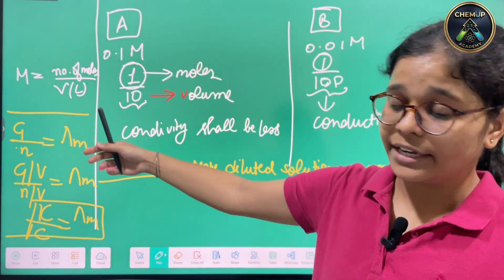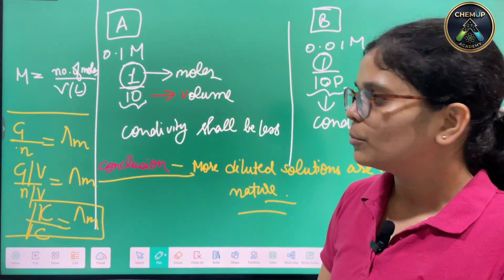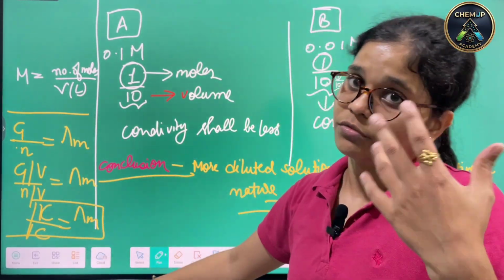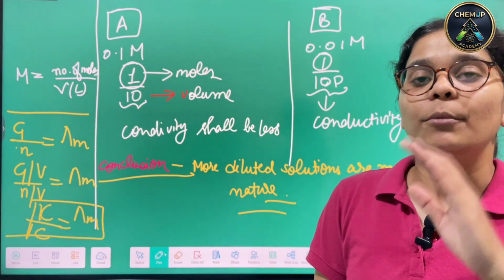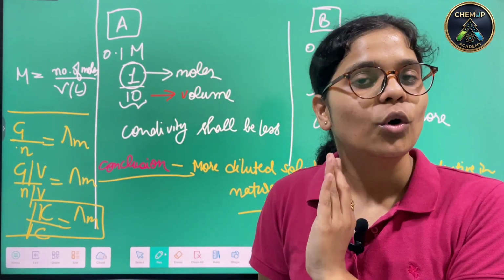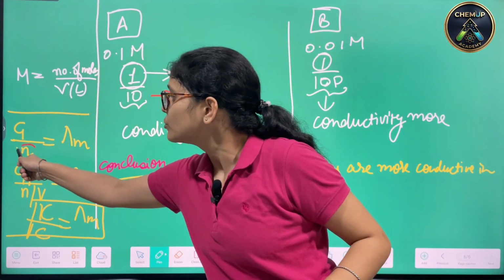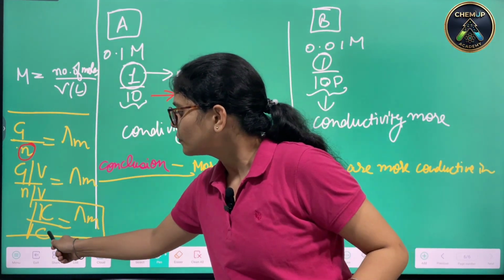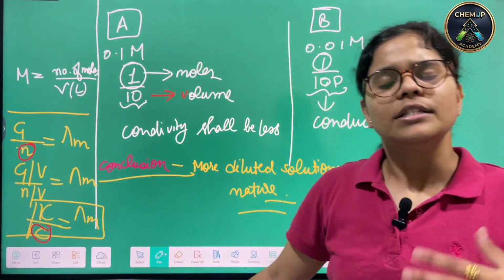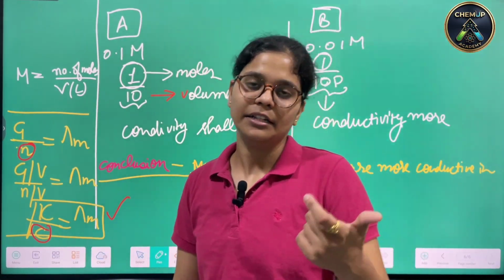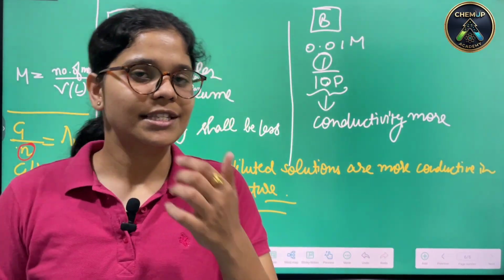G was your conductance, and conductance per mole is your molar conductivity. By dividing by volume, since we are talking in terms of molarity, which is basically a reference to volume and number of moles, we are talking in terms of concentration. We have derived a simple little formula which could be used for further solving the questions related to your UPSC Geochemist examination.